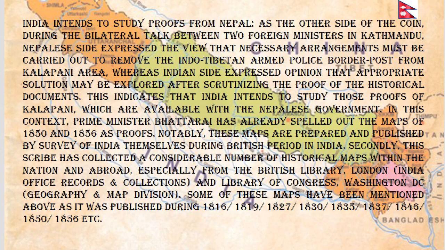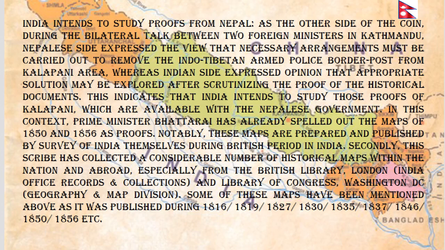India intends to study proofs from Nepal, as the other side of the coin. During the bilateral talk between the two foreign ministers in Kathmandu, the Nepalese side expressed the view that necessary arrangements must be carried out to remove the Indo-Tibetan Border Police post from the Kalapani area, whereas the Indian side expressed the opinion that an appropriate solution may be explored after scrutinizing the proof of the historical documents.